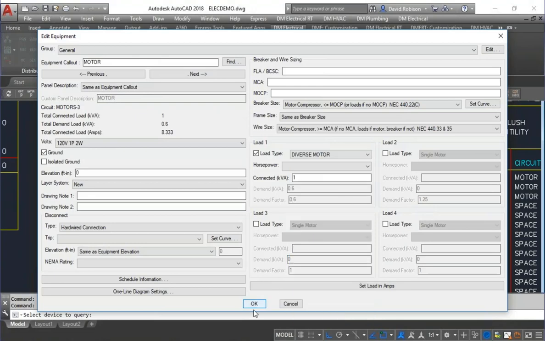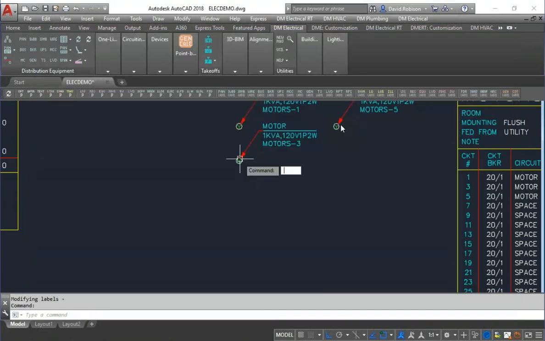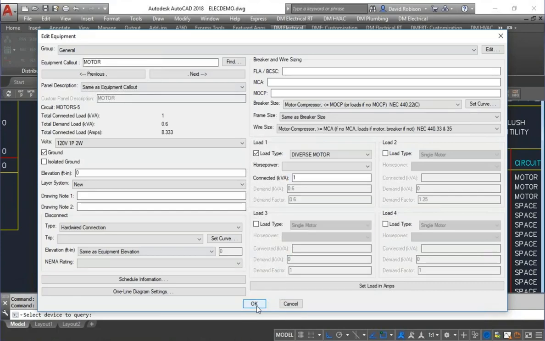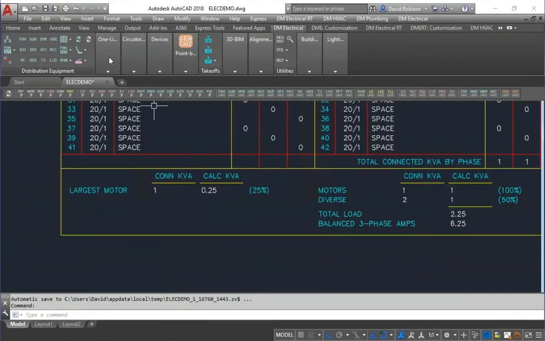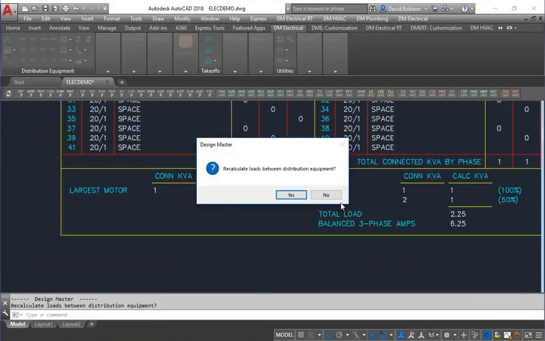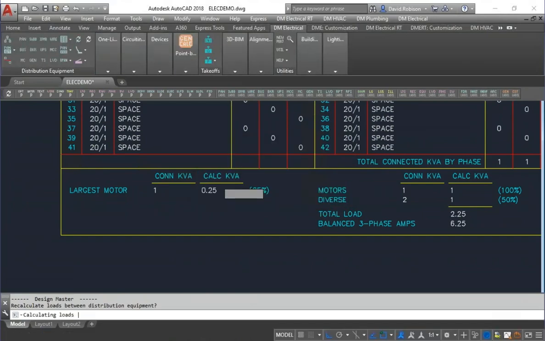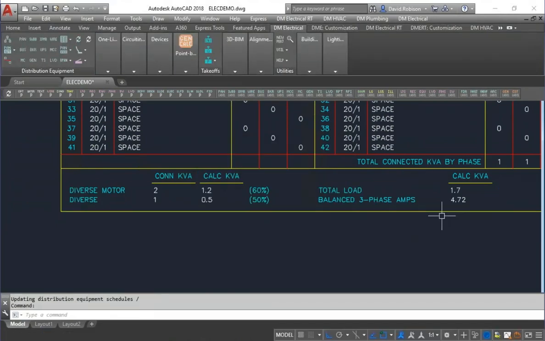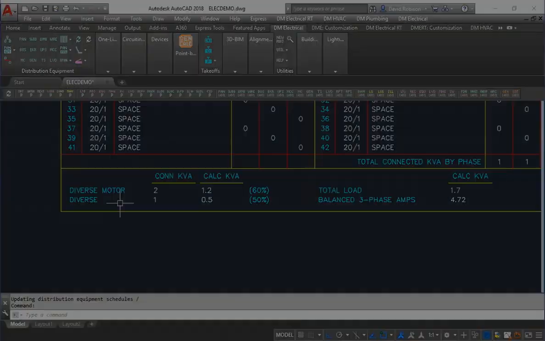Basically all this is going to do is it's going to give it a different label on the panel schedule. So if you do want to label it differently than just saying diverse, because that's not giving you all that much information, the plan reviewer might question it. If you say diverse motor, then they know what you mean there. So those are all your diverse motors. And I grabbed the wrong thing. I meant to leave 1 on the motor, but it's still on the diverse, so don't worry about that.